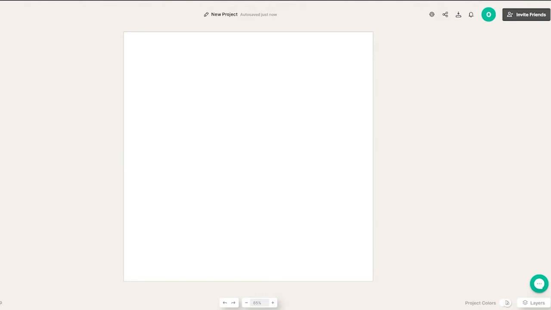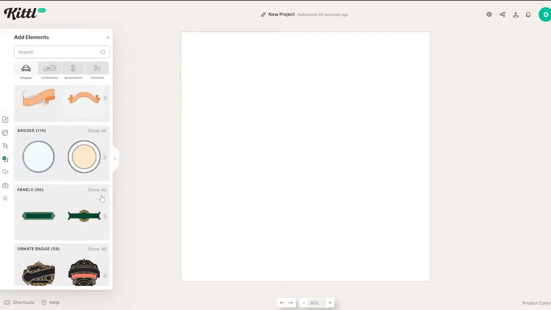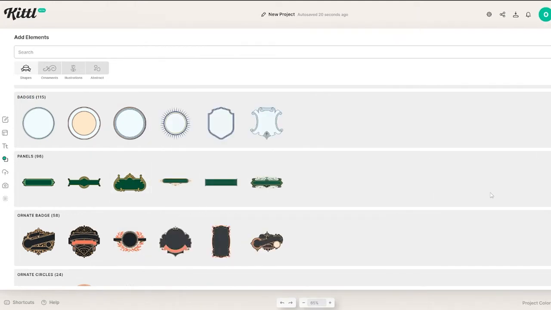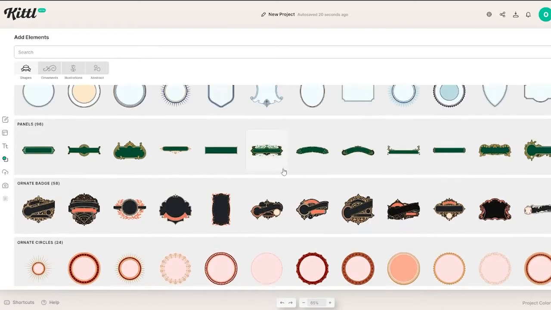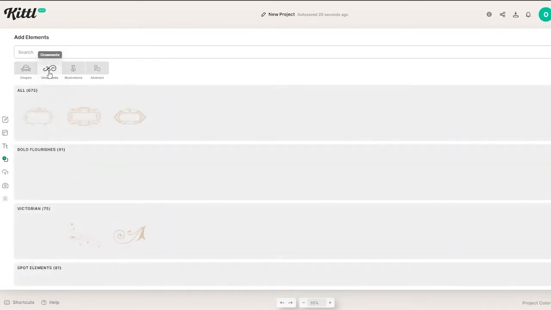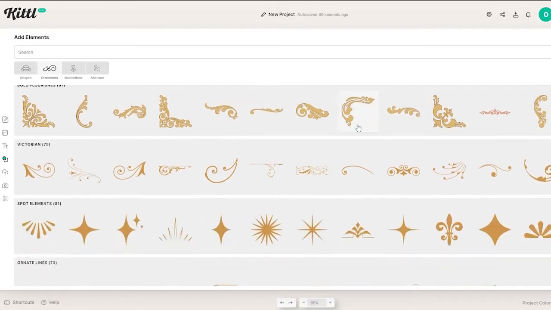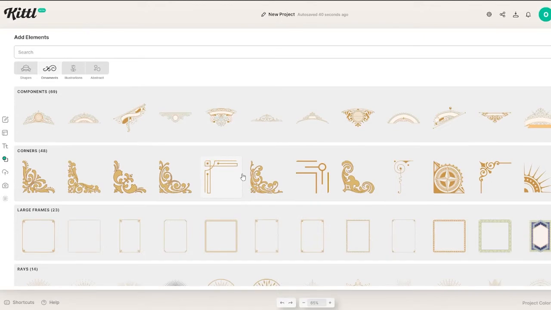So first I want to go ahead and put an element over here, like a circle. So what I'll do is I'll just simply come over here. As you can see, we have a bunch of different options, and if I click over here onto this arrow, it expands the bar so that we can have a better view of what we're looking for. And also we have ornaments as well. We have anywhere between cool minimalistic looking ornaments to Victorian type ornaments like royal palaces and all of that.